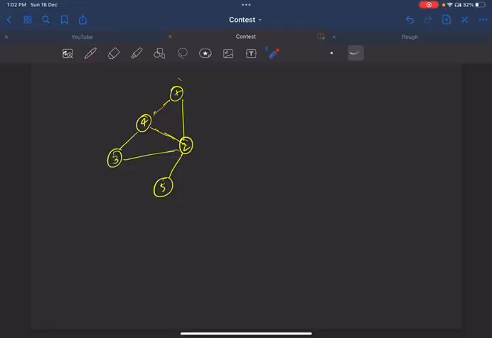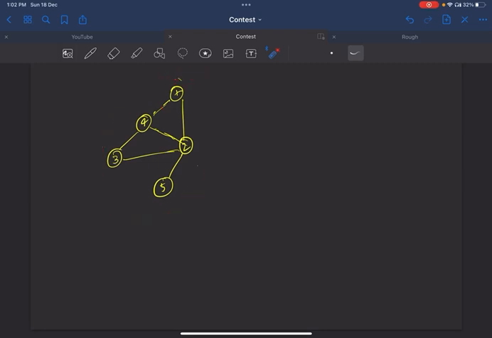So in this given graph, we have two nodes of odd degree. This 4 has a degree of 3 and this 5 has a degree of 1. So actually we can make an edge between 4 and 5 such that the degree of 4 becomes 4 and the degree of 5 becomes 2. Both of them turned to even degree and the graph has all nodes with even degree.